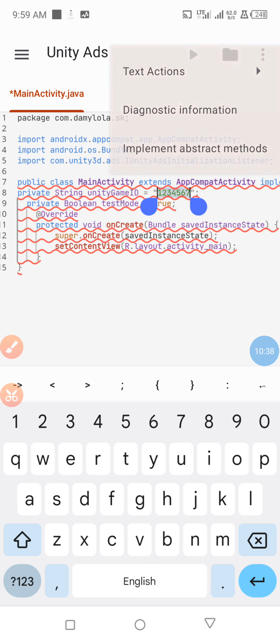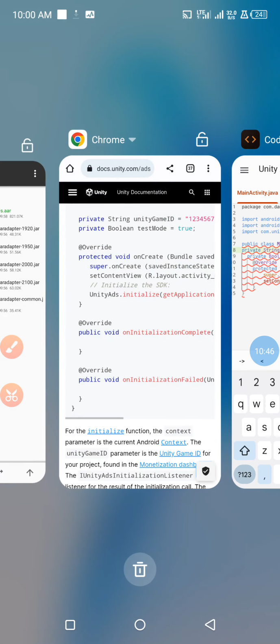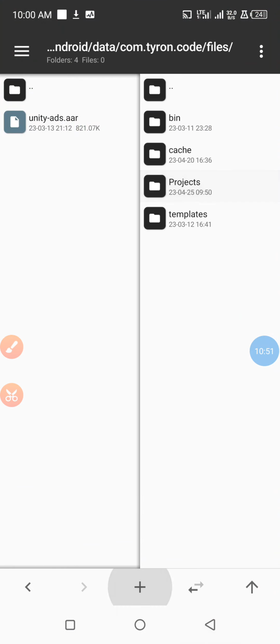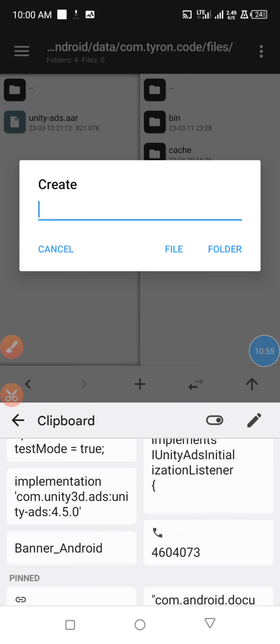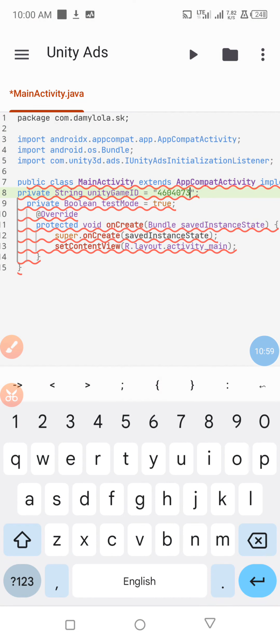So for this tutorial, this is my ad unit. Okay, here's my ad unit for my project.